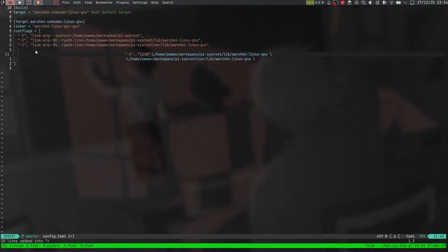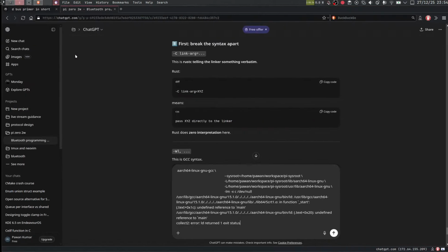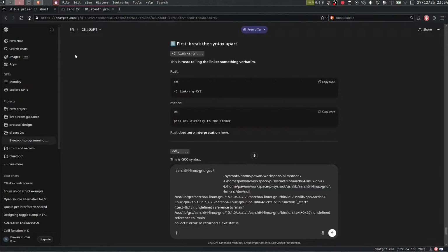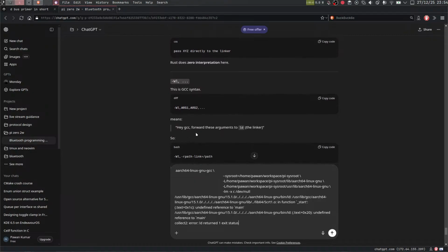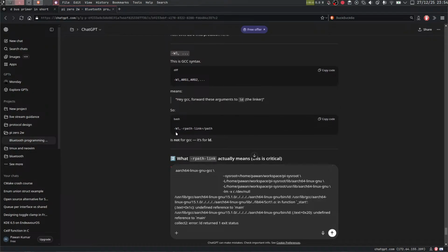So C and this thing are equal to this, this is for GNU. This was for GNU compilers: pass this to the linker, so rpath. So I can simply say pass this to linker.